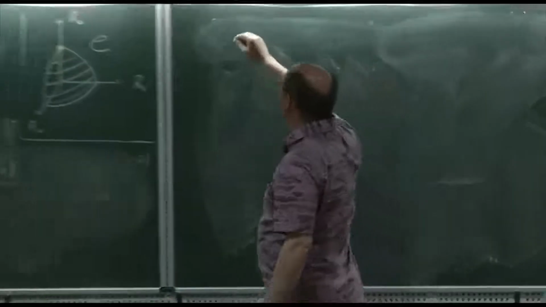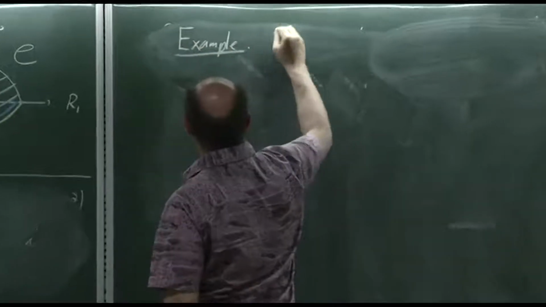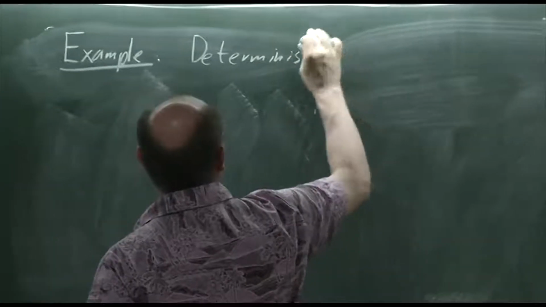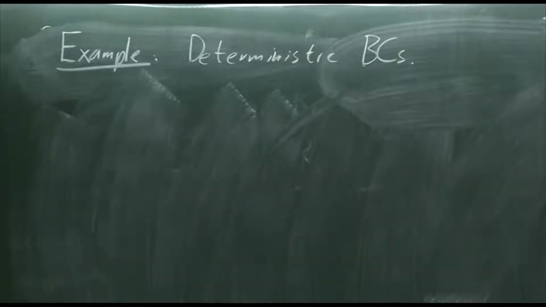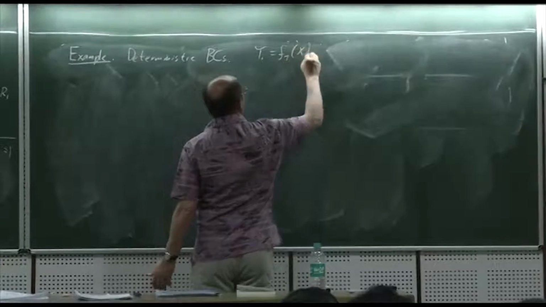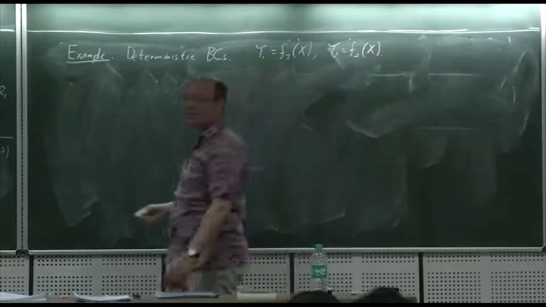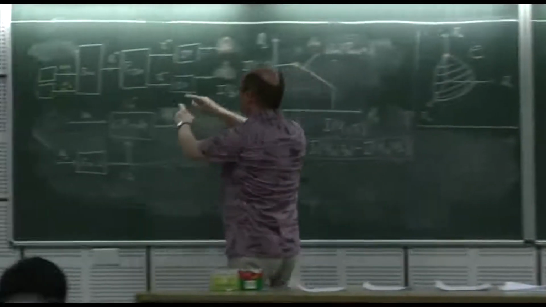So let's do one example. And it sounds simple enough. Namely, these are called deterministic broadcast channels. Broadcast channels we often write as a shorthand with BC. So the model looks like this. Y1 is some function of X, and Y2 is some different function of X. And that's it, right? So it sounds like a simple model. There's no noise. However, there might be some weird interference depending on how these functions are.